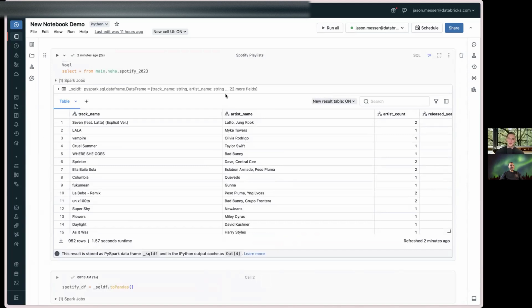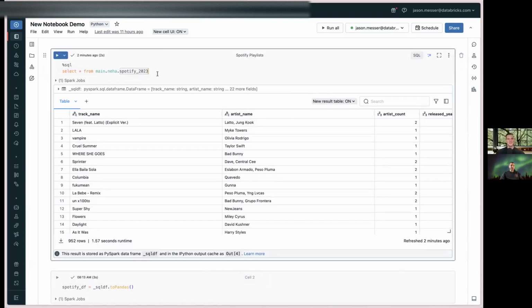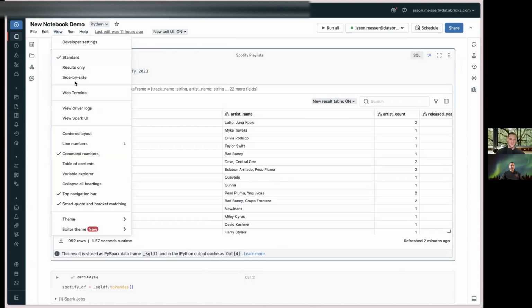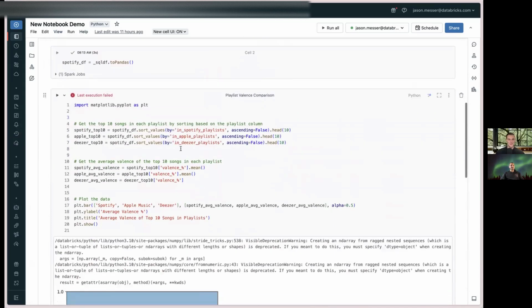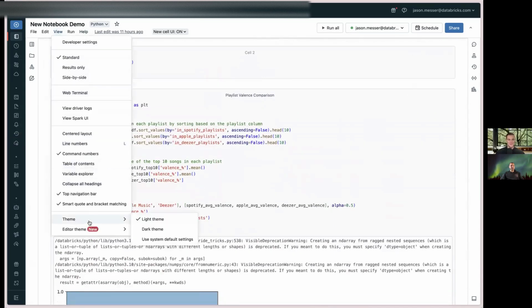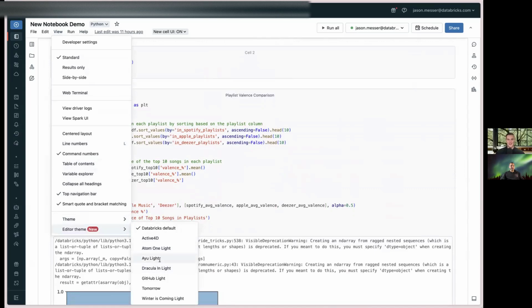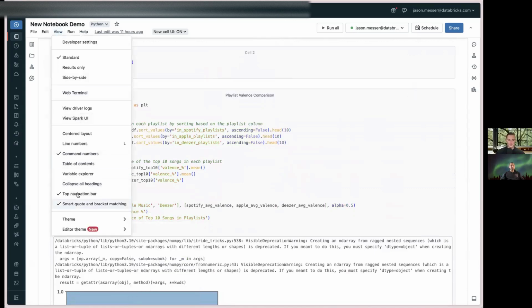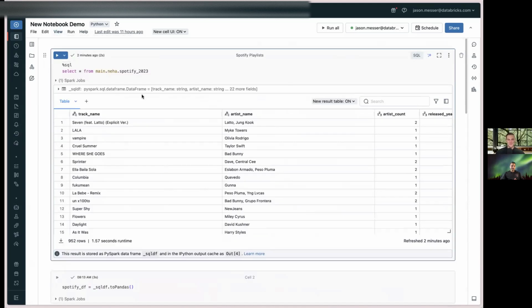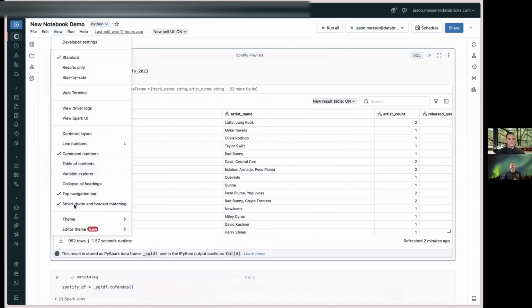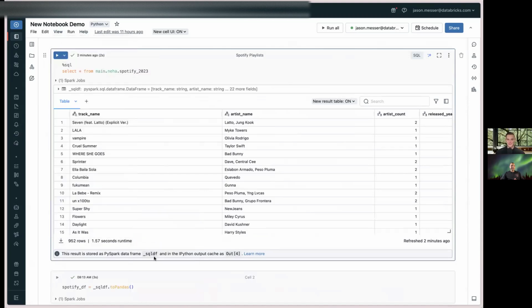But one other thing I think with the new cell UI, which makes it feel awesome and brand new, is we have custom theming now. So if you see, oh, this is not what I usually see of the color scheme of Databricks. If you go to View, and then you go to Editor Theme, this would be the Databricks default. We can look at this. There's more stuff to look at. And I can just customize whatever I want. So like, I like AU Light. It has this nice orange feel, but there's a lot of other themes like this. This one's a nice one. So you can play around and customize your UI as well. Amazing. Cool.